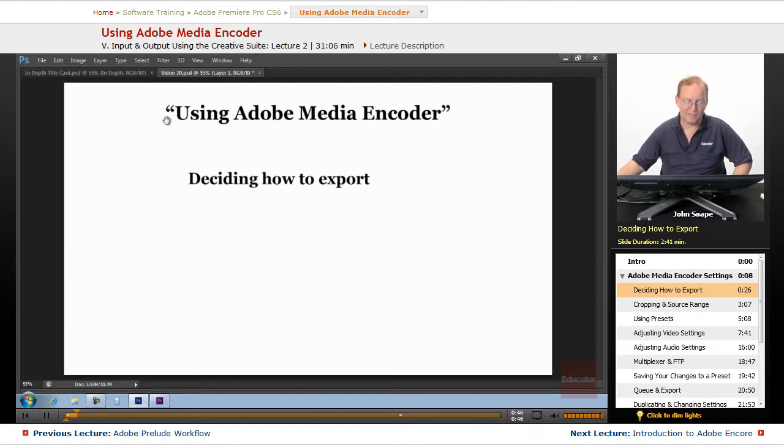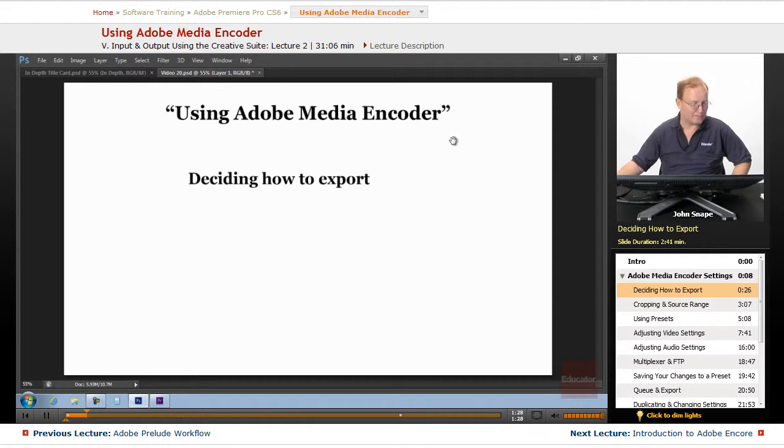In that case, using the Adobe Media Encoder will be an ancillary project because you're going to be sending all of your files to Encore, which will call the Adobe Media Encoder itself instead of you sending the videos out to Adobe Media Encoder. If you're sending it to, say, YouTube or Vimeo, or for somebody's smartphone, or just a file that you're going to put up on your website, then you would use the Adobe Media Encoder.